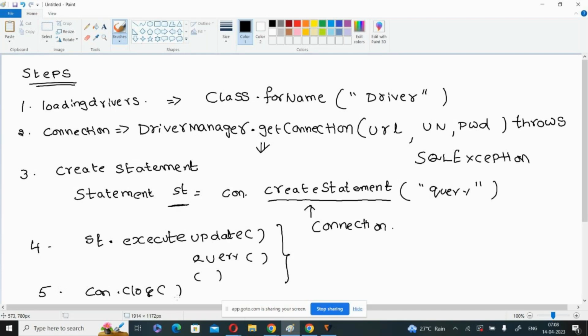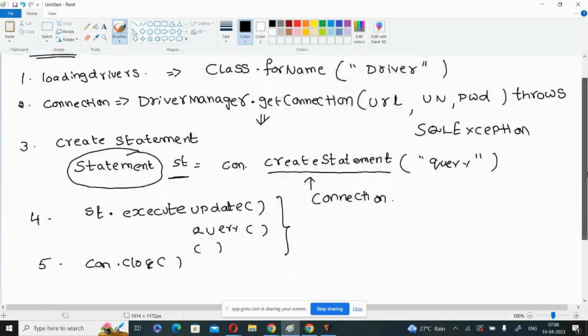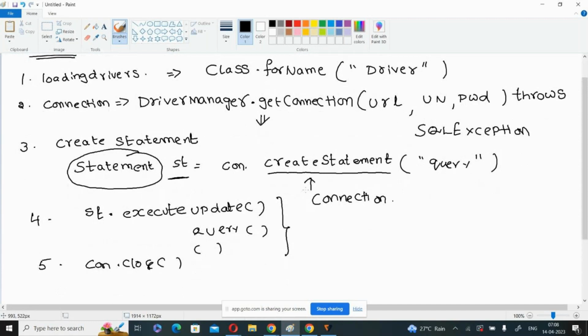Now, go back to the last session. I gave one point that the JDBC API consists of different predefined interfaces. One interface is Statement. For creating a statement, there are two more ways. One interface is PreparedStatement.